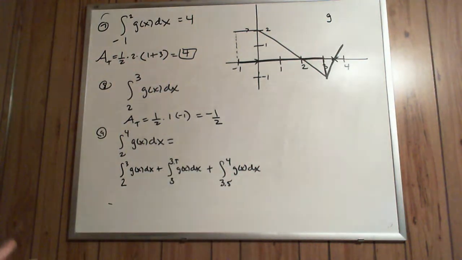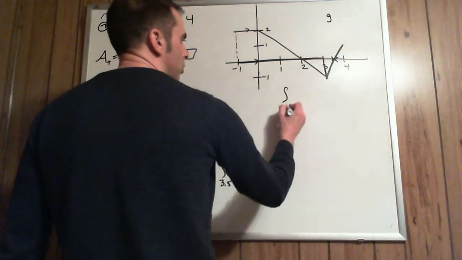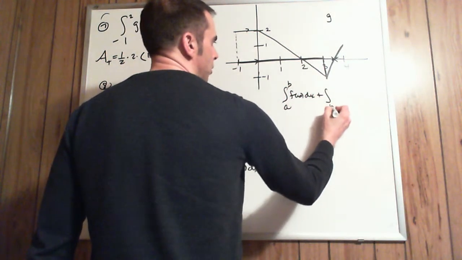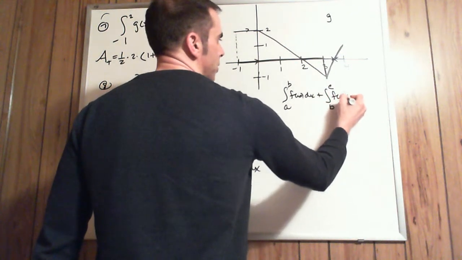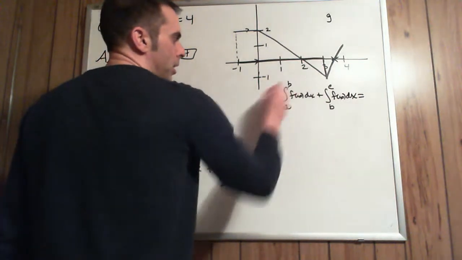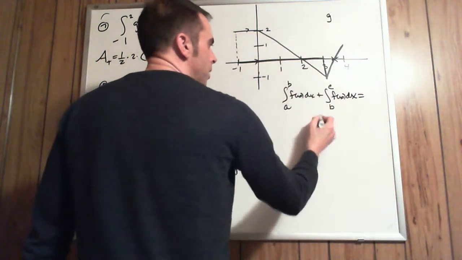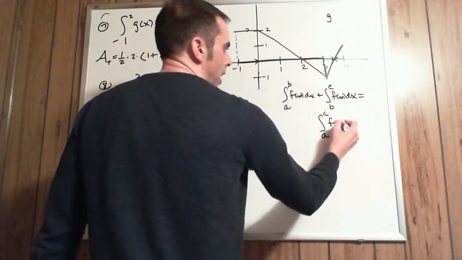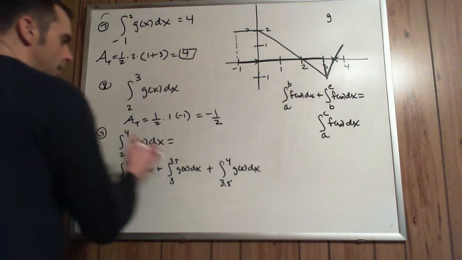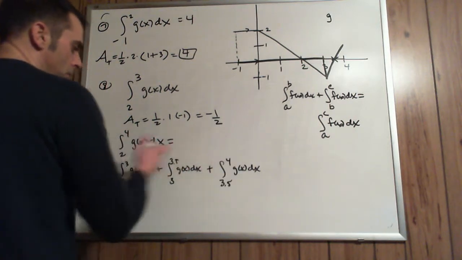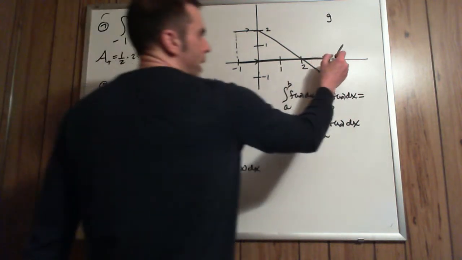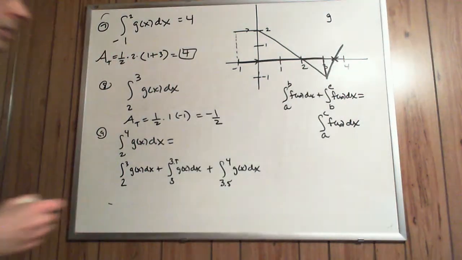And I'm using here a very obvious property. The definite integral from a to b of, say, f at x dx plus the definite integral from b to c of f of x dx would be equal to what? Well, the area from a to b plus the area from b to c would give me the area from a to c of f of x dx. So that's what I'm doing right here. I'm breaking up the definite integral into pieces, and I'm adding their resulting areas. And the most important part is you have to break it up where it passes through the x-axis.